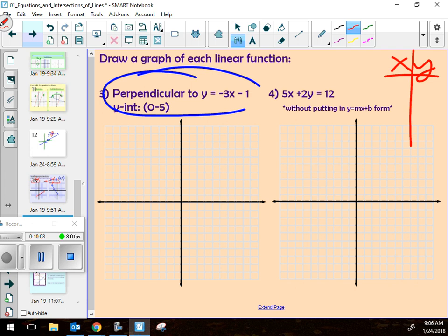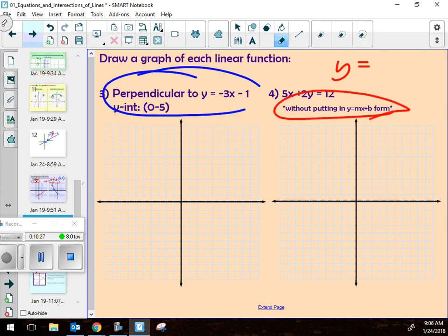So you could do an XY chart and say, what if I stuck in x is 0? Then what would y have to be? y would have to be 6. I know the point (0, 6) is on the line. You know what I'm saying? You can do it that way. And then option D is just solve it for y, and that is putting it in y equals mx plus b form. But there's a better way than that. So you have lots of choices. Graph both of those. I'll pause for a second while you give those a try.